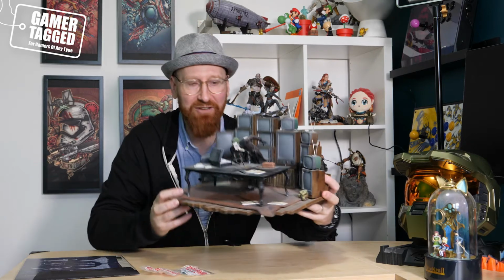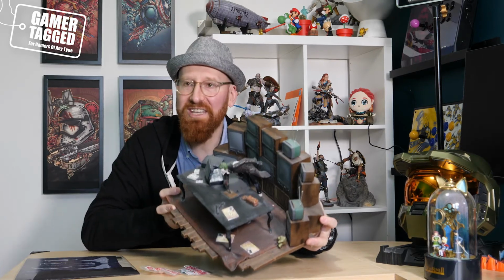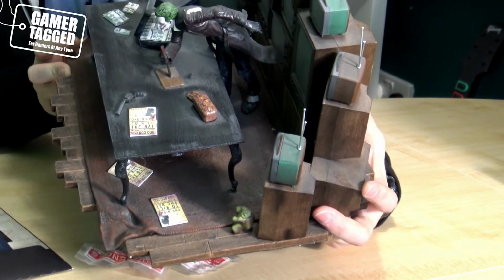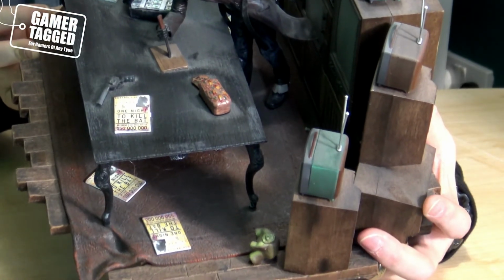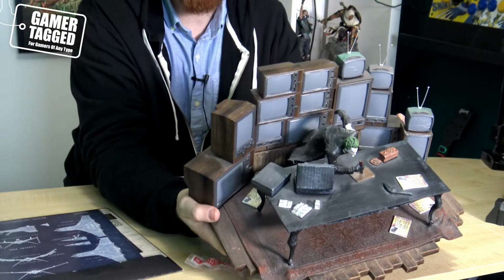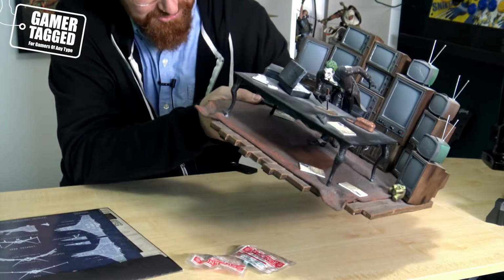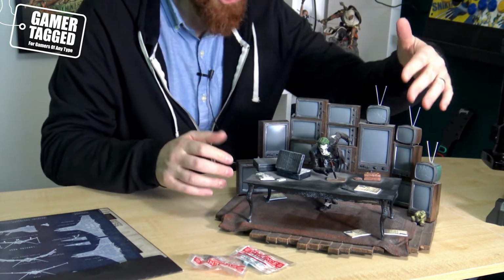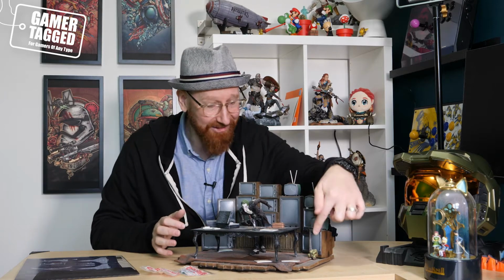If I actually lift up the statue itself, you can hopefully see, I'll hold that towards camera too, there's the Joker's handgun on the table, there's a wanted poster, there is a suitcase full of cash, and there's stuff on the floor as well. All of these contract posters, One Night to Kill the Bat, 50 million, a headless teddy bear down there, and of course Joker leering over the table very menacingly. But there are other things that you get in this set as well.